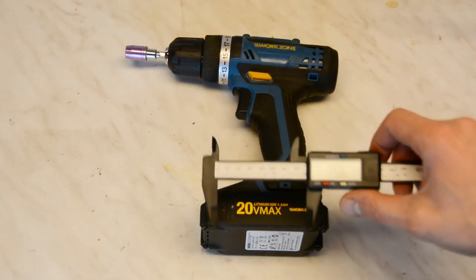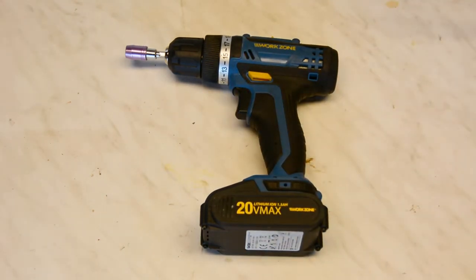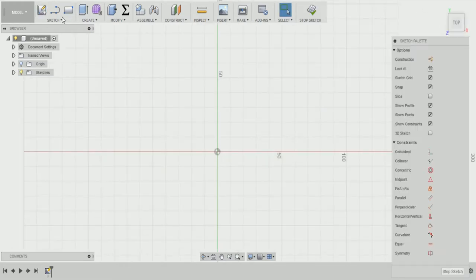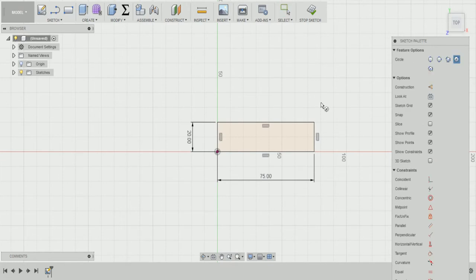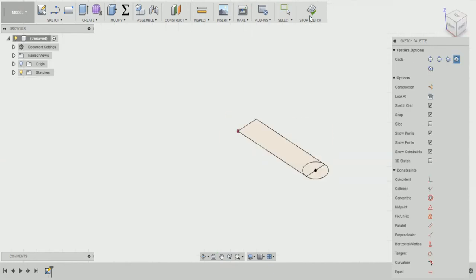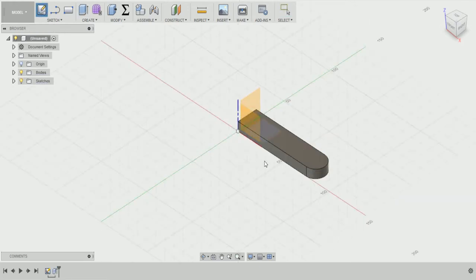I start by measuring the side of my battery pack where I would like to position the bit holder. In Fusion 360, I create a rectangle with the dimensions of these measurements and create a round shape on one side. This shape can then be extruded to a height of 8 mm.